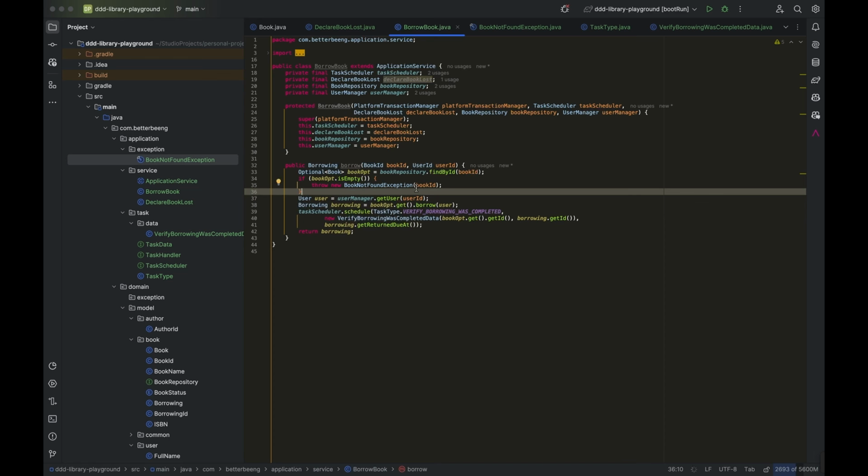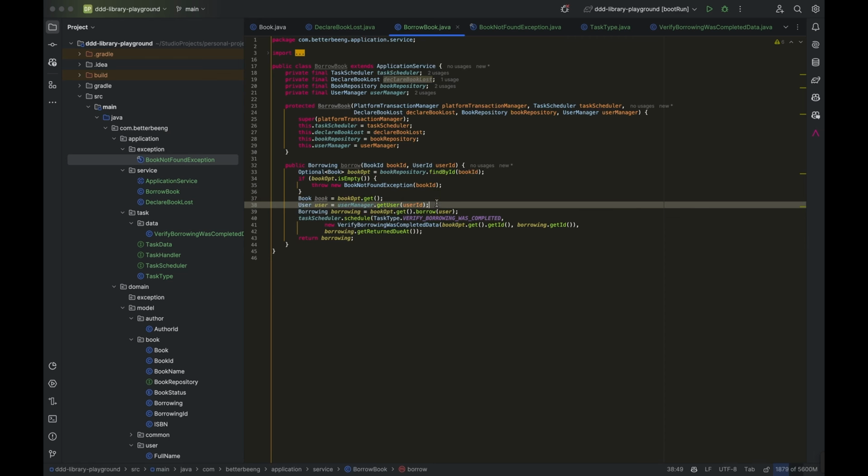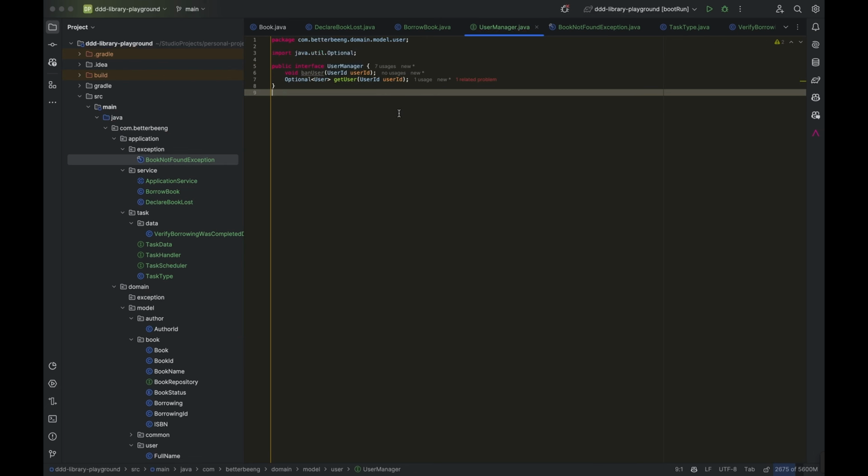So indeed, if we don't have our book, we're going to throw an exception. Now our book is, well, we just get the optional right. And the user, this one doesn't even return an optional. I think the assumption I made behind that is that the user ID has already been verified in the presentation layer. But it might actually be a bad assumption as well. So you know what, I'm going to do things properly.